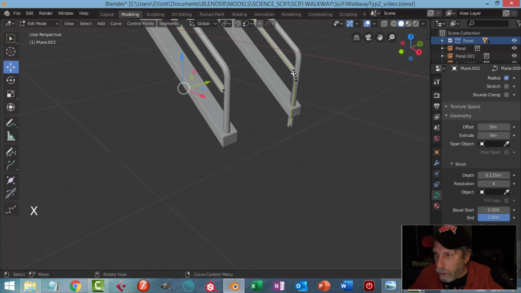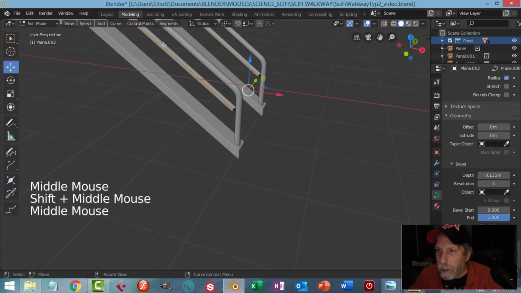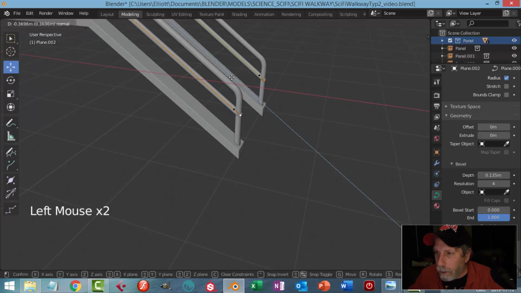We'll do those. I'm going to select these two. I'm not going to pull in the X. That's going to mess things up. So I'm going to switch over to normal, and I'm going to pull down like this.